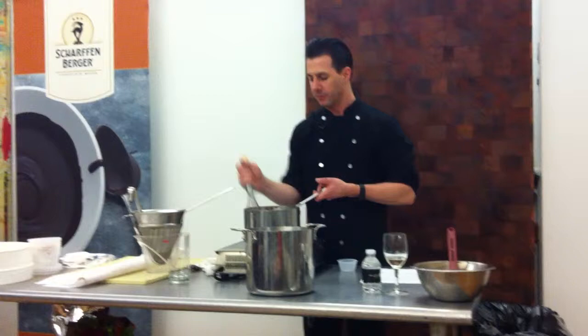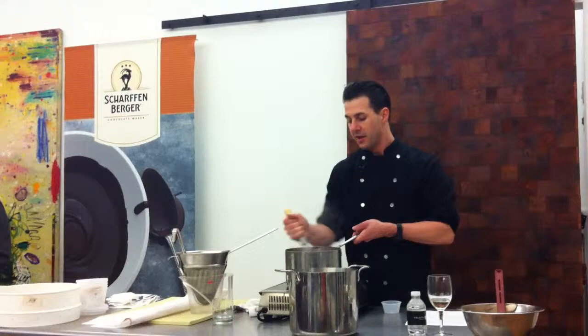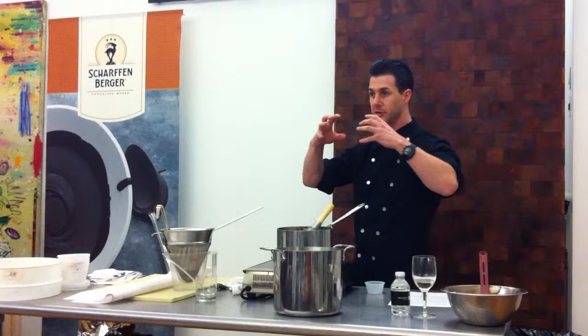Whenever you have something viscous, like cocoa powder and chocolate in a recipe, you never want to walk away from it. It will burn. It's dense. It's heavy. As soon as you walk away from it, it will burn on the bottom of your pan. So you bring it to a boil, and the reason why I'm boiling it for a full minute is to completely hydrate that cornstarch, which means to activate it. I really want to make sure that all those molecules of cornstarch are completely swelled and they form a network and they just kind of scoop up all that moisture and they get thick.